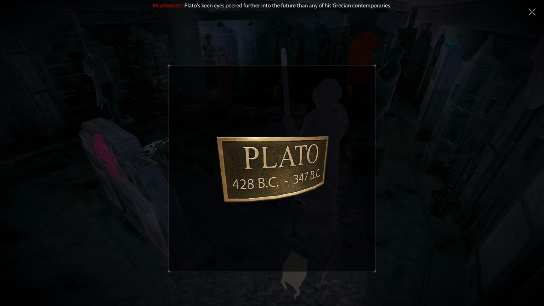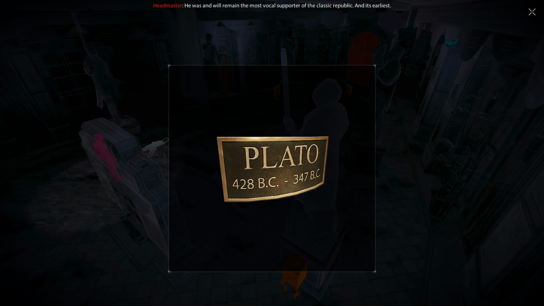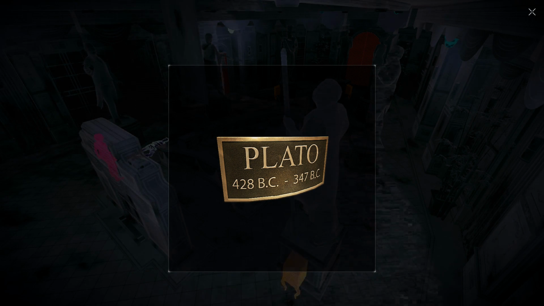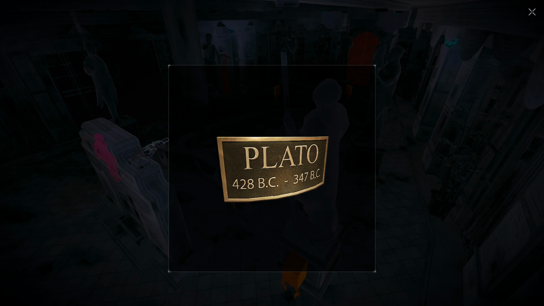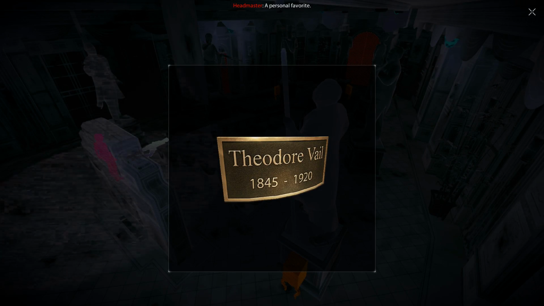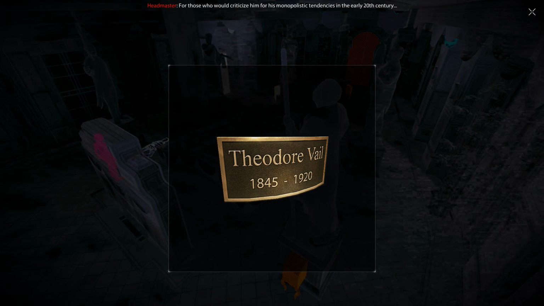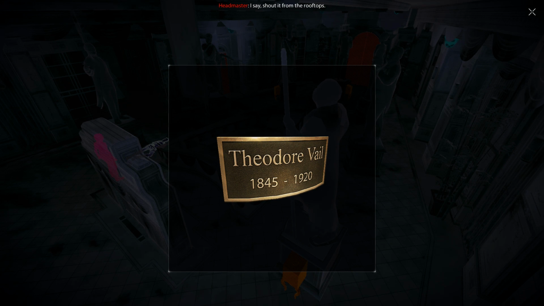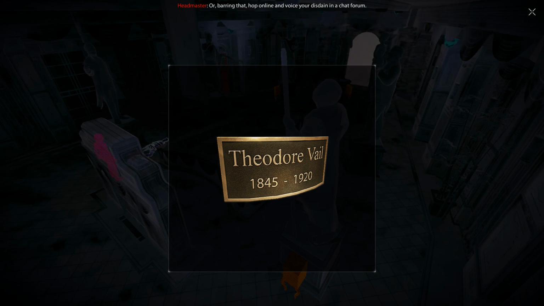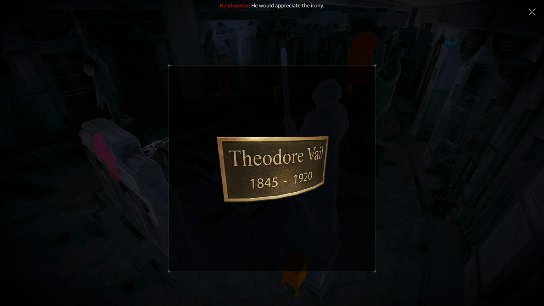Plato's keen eyes peered further into the future than any of his Grecian contemporaries. He was, and will remain, the most vocal supporter of the classic Republic, and its earliest. Plato's best-known work, The Republic, describes a hypothetical state ruled absolutely by a philosopher king. A personal favorite. For those who would criticize him for his monopolistic tendencies in the early 20th century, I say, shout it from the rooftops, or, barring that, hop online and voice your disdain in a chat forum. He would appreciate the irony.